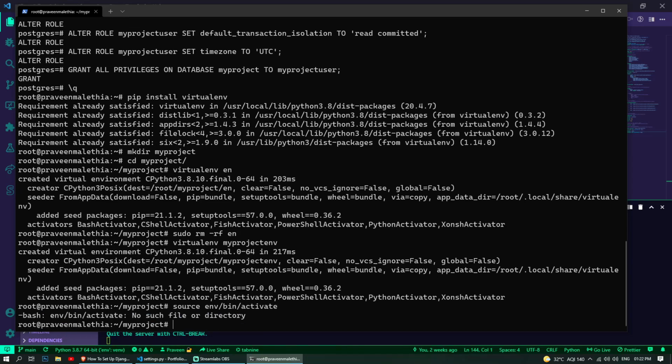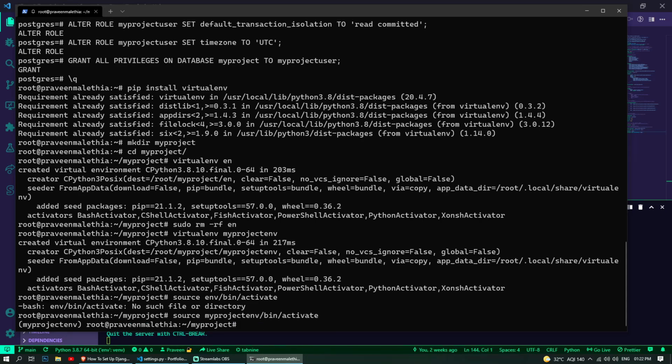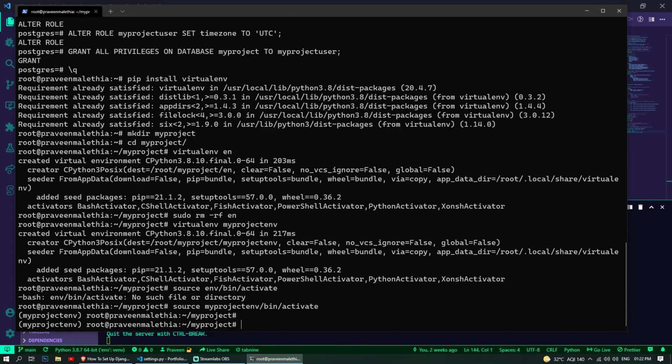So this is how you activate your virtual environments. Sorry, I think I misspelled something. So put your my project env name in here, and yep, our environment is working as you can see here.